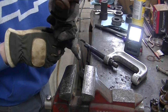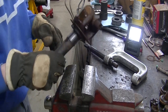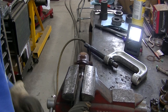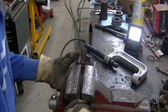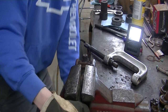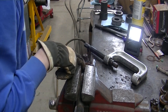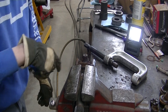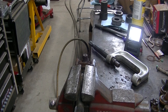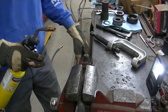Now I've got to get this side off. And I'm putting this in the vise, but I'm not putting it on the splines, and I'm not putting it on the bearing spot or anything. Just so you know that. Okay, so we're going to do the same thing we did with the other joint.